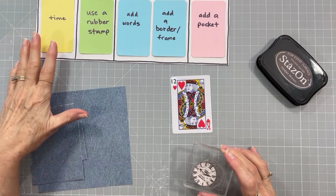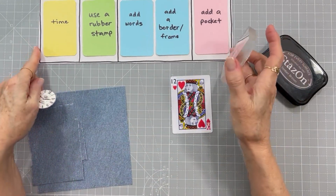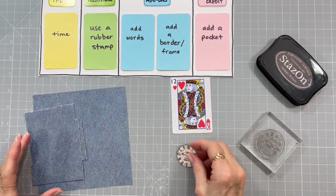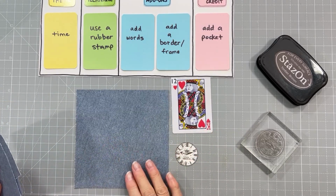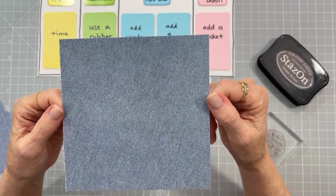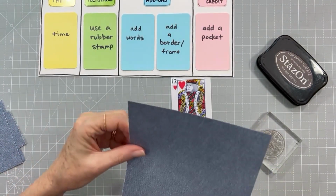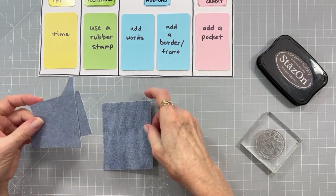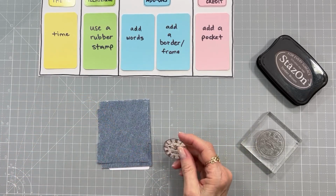So we have our theme of time, and I took a rubber stamp, which we have to use, and I stamped out this little clock face, and I'm going to use that on my card along with some denim scrapbook paper. I dug and dug to find this. I knew I had it buried someplace, and so I found it. It's very old K and Company scrapbook paper. So I took that and I cut some pieces that I'm going to use on my card to form a little pocket to put the watch in that I'm going to make.